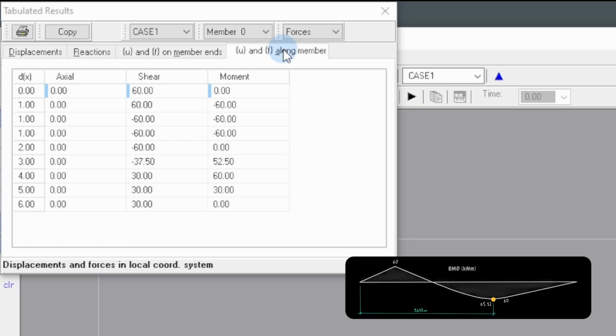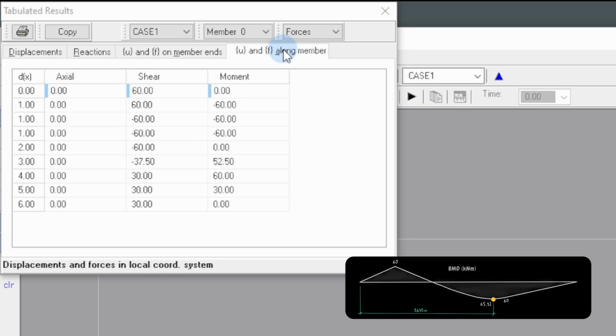Returning to the numbers, the hand calculations found the maximum moment to be minus 65.32 kilonewton meters, 3.365 meters from the left-hand support. And taking the difference in sign conventions into account, inspection of the moment column indicates that 65.32 is reasonable, and Dr. Jim is happy to tentatively declare victory.